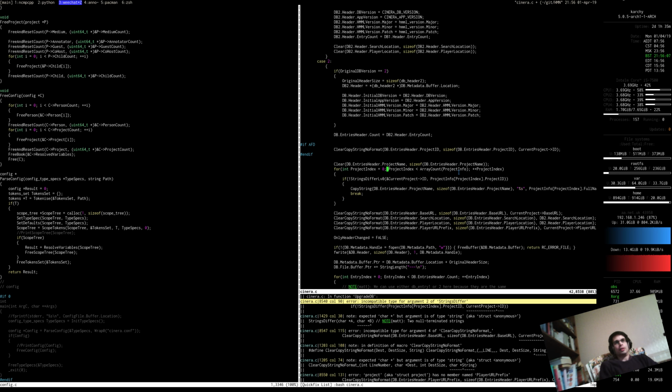This is going to go anyway, because when we remove the project info array, we're going to get prompted to do something about this.